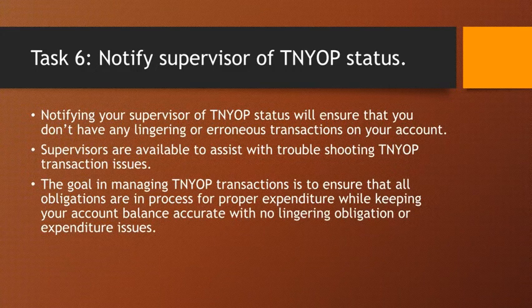Task 6. Notify supervisor of transactions not yet on PES status. Notifying your supervisor of status will ensure that you don't have any lingering or erroneous transactions on your account. Supervisors are available to assist with troubleshooting transactions not yet on PES transaction issues. The goal in managing transactions not yet on PES transactions is to ensure that all obligations are in process for proper expenditure while keeping your account balance accurate, with no lingering obligation or expenditure issues.